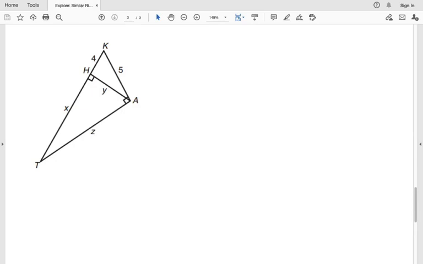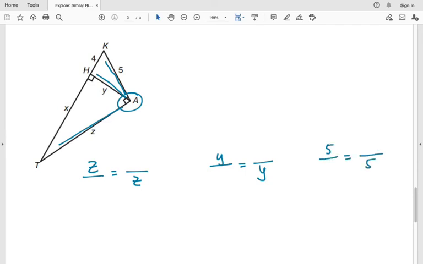Okay, on this problem, we have 3 variables to solve for. And remember, this is the big right angle for the big right triangle. So these 3 legs that come off of that big right angle are the ones that will get cross multiplied with each other. So you'll have a situation where you have z getting cross multiplied with itself, y getting cross multiplied with itself, and that 5 getting cross multiplied with itself. You just have to see which triangles each of those are a part of. I'm going to redraw the 3 triangles. I'm wondering if that might help a little bit.